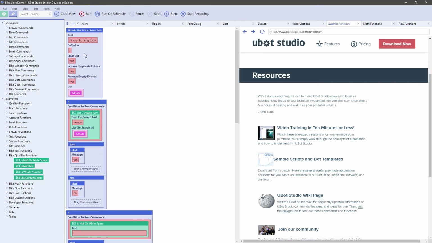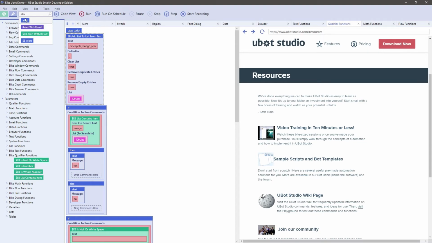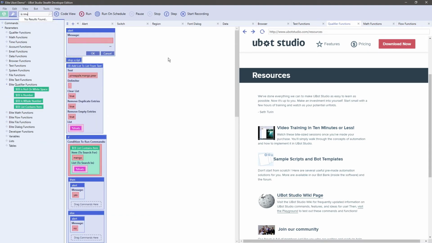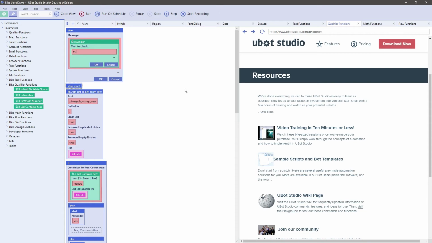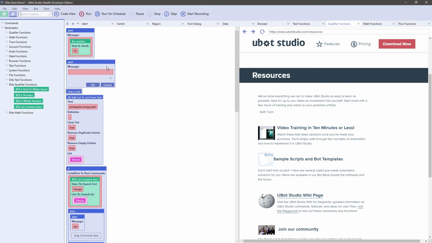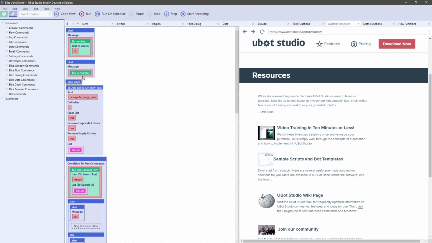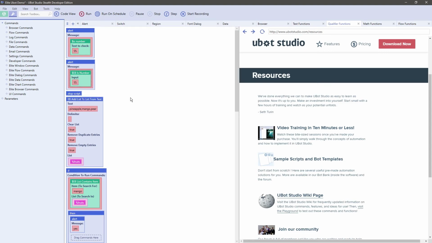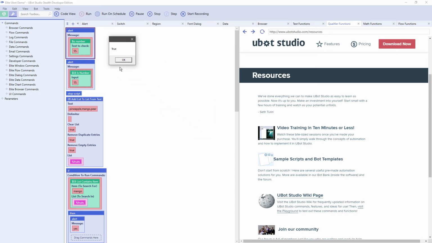And so I want to show you what this looks like here. So if I type is number and we look at Ubot's is number and we say 55 point, okay? And then we alert the is number function from the Elite Ubot plugin and we do 55 point. There is a difference here, and this is why I created this function, because this now gives you the option. If you want this to say it's a number, you can use Ubot's. Ubot will return true even though it ends in a period. However, my plugin will return false.